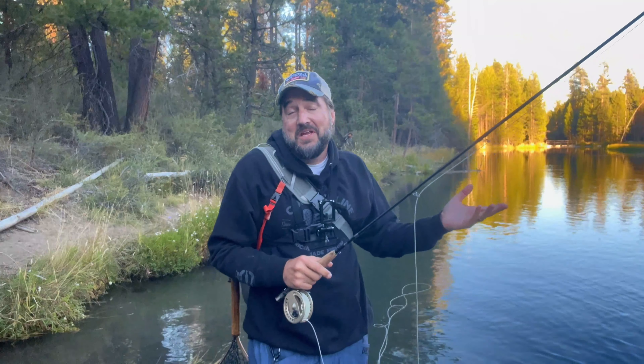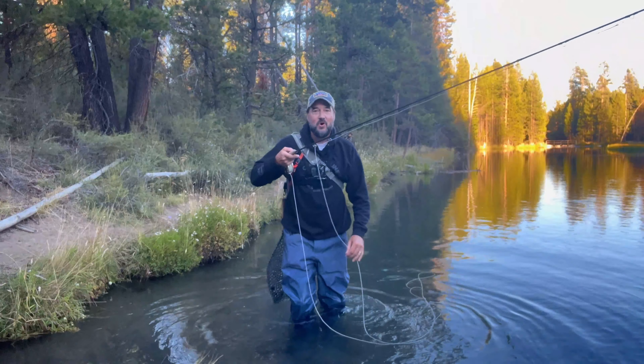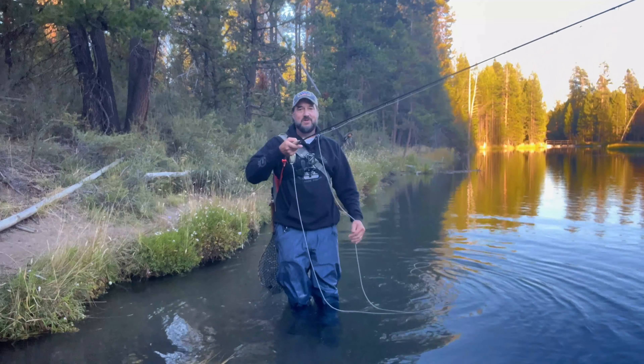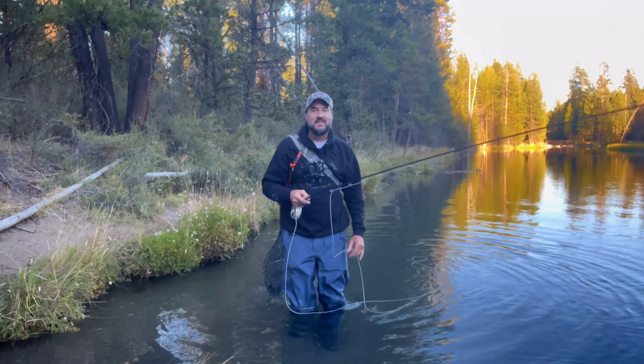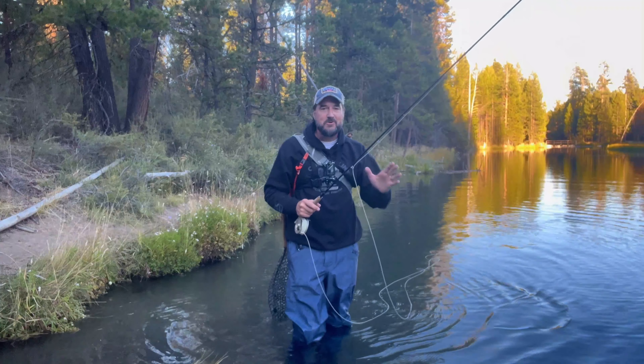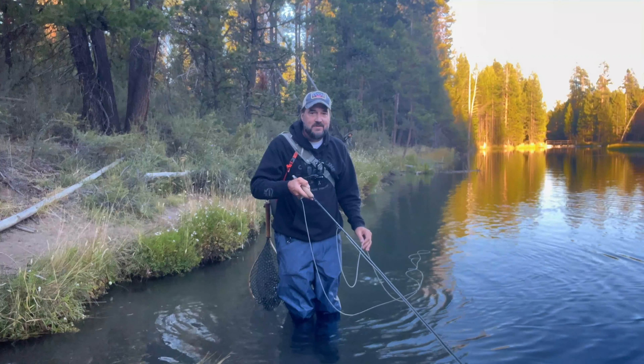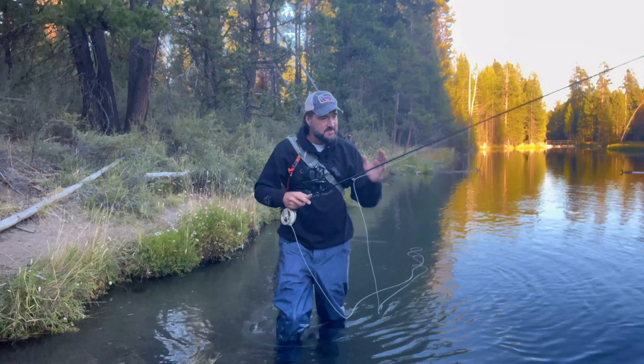And it's going to seem simple because it really is. It's a matter of keeping your rod tip down right to the surface of the water. Or in some cases, if you're fishing streamers, bury your tip in the water. So many fly fishermen when they first start out are pulling the rod up and fishing with the rod up. Unless you're doing something called high sticking, which there are reasons to do on occasion, in most cases you want that rod tip all the way down, touching the surface of the water and sometimes even buried.